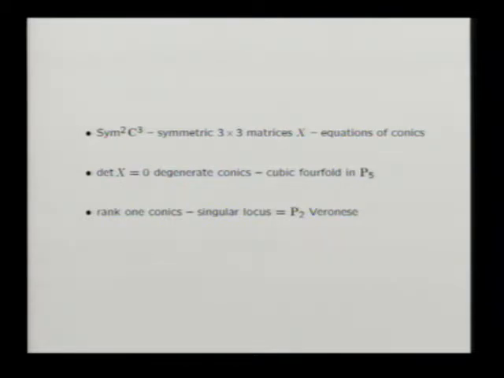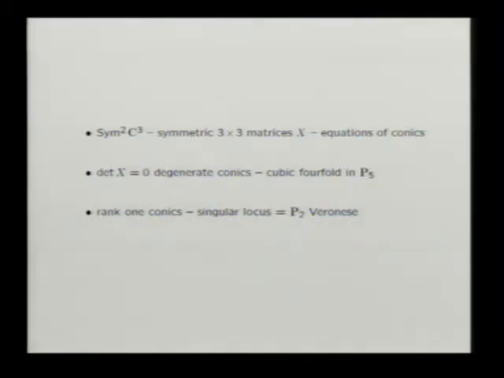So if I now think of the 6-dimensional vector space of symmetric 3x3 matrices, then these are the equations of conics in the plane. Then the singular ones are given by the vanishing of the determinant of that. So that's a cubic condition. So we have this 6-dimensional vector space, so there's a 5-dimensional projective space, and a cubic hypersurface given by the vanishing of this determinant. So the singular conics are parameterized by this cubic.